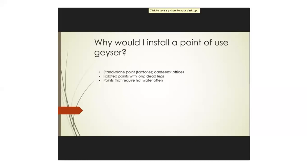And also specifically where you have isolated points with long dead legs, that's also very important. You can avoid having those dead legs by placing it closer to the end point. And also points that require hot water often.